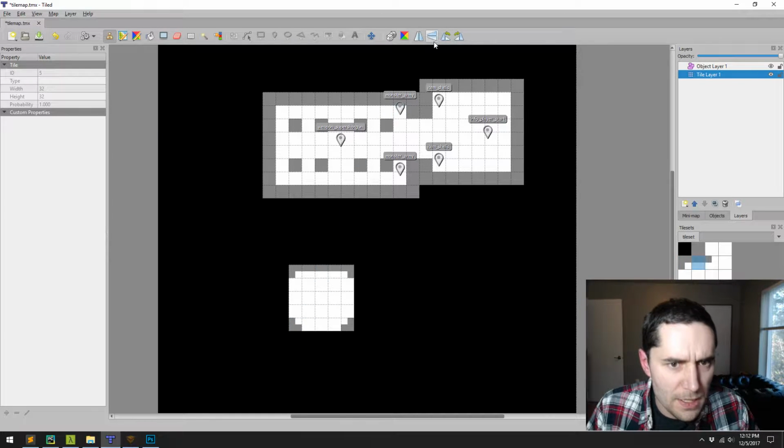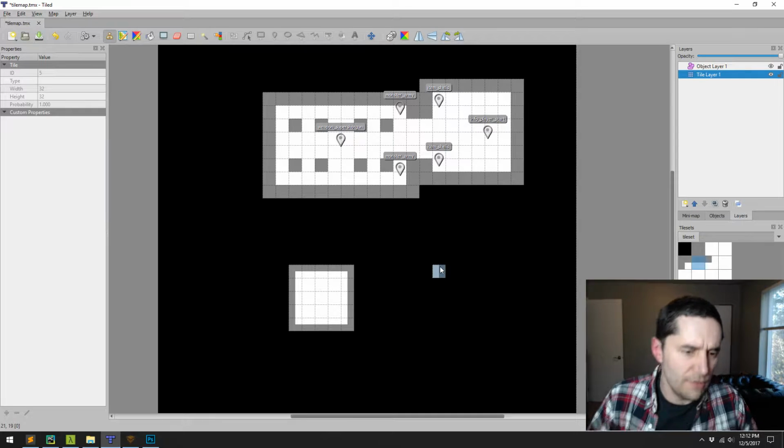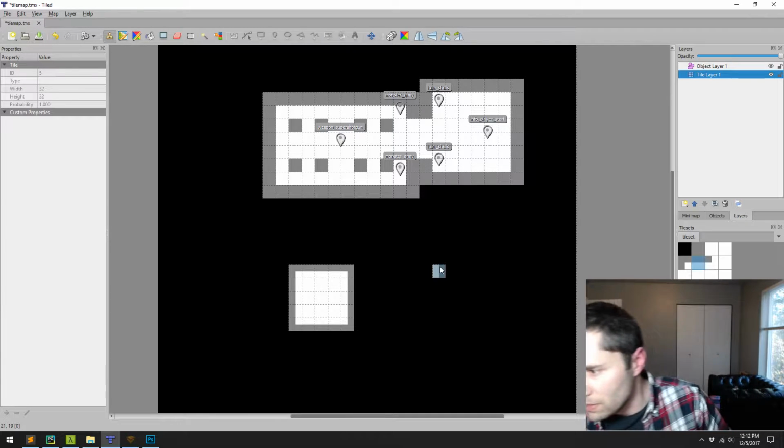I can right click this, then I can rotate this, because if I flip it, I can't get it how I want it to be. So let's just rotate this one on through. Hopefully this will be a decent enough use case for us to figure out how we're going to build this.